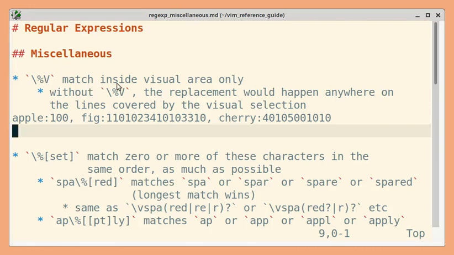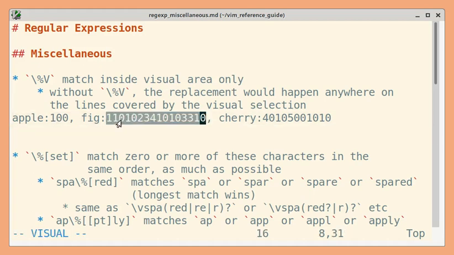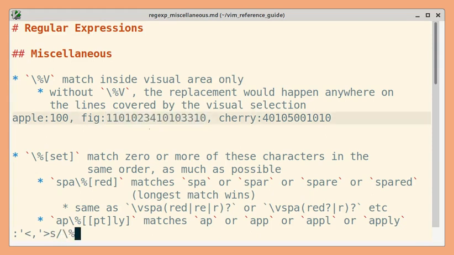\%V allows you to match inside a visually selected area only. For example, if you wanted to replace 10 with X only inside this visually selected area, then you can use \%V followed by search and replacement terms.